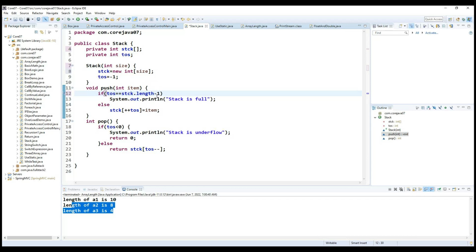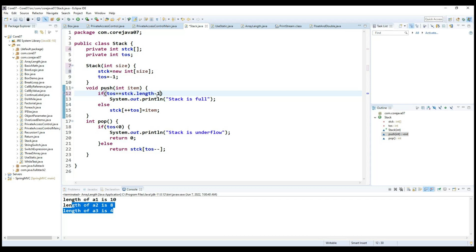So whenever I'm making -1, what happens internally? For example, if the length is 10 and I do -1, it becomes 9. Same way, if the length is 50 and I do -1, the length becomes 49. And here 49 equals the TOS, which is nothing but the index variable. So we are checking here, and it's going to match. If the indexes increase to 49, the length -1 is going to match this particular 49. Getting the point?